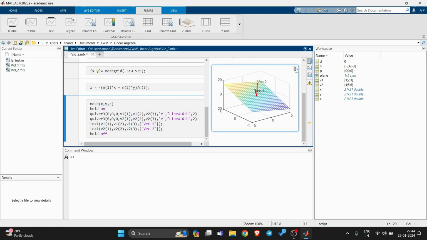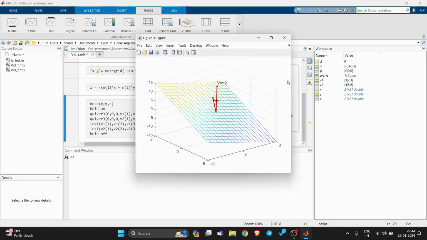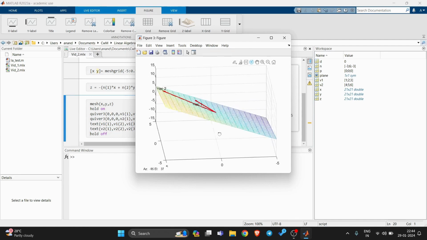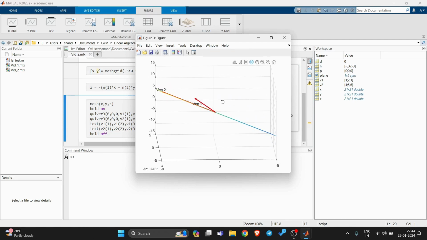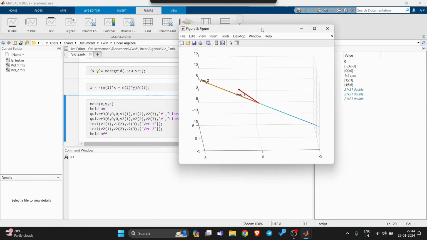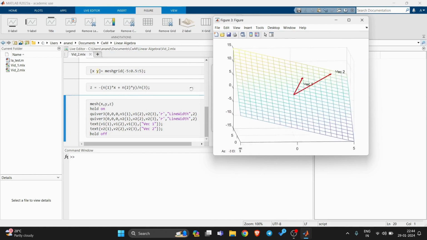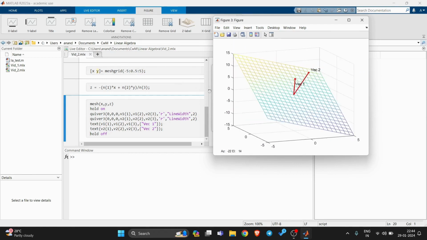So yeah, if you open this in the figure window, you can see that I think I made some mistake while plotting vector 1.